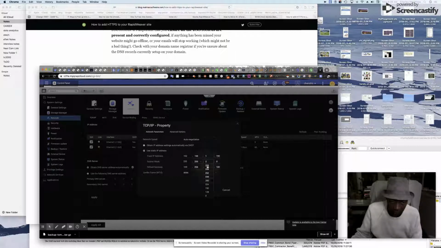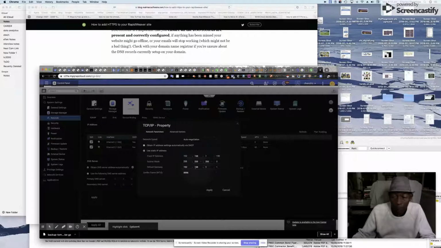And we're going to make this 255.0. And then we're going to use our default gateway, which is 192.168.1.1. If you're not sure, I think it's 2.1. I'm almost pretty sure it's 1.1, but if you're not sure, you can always go and check it and make sure that it's 1.1. And I would say hold off until you know for sure. So I'm going to pause the video.